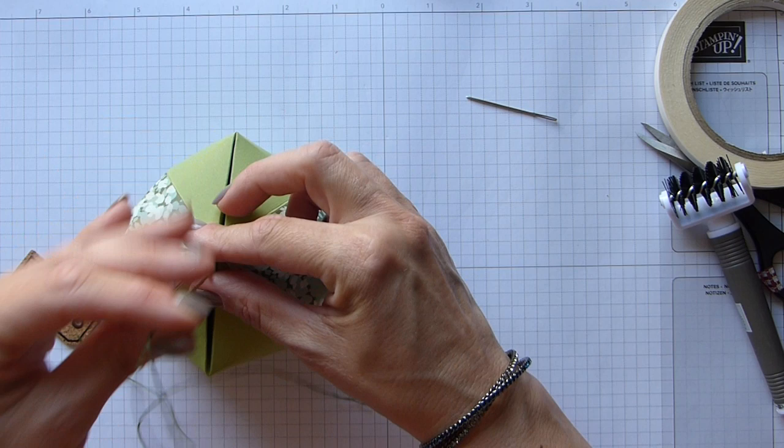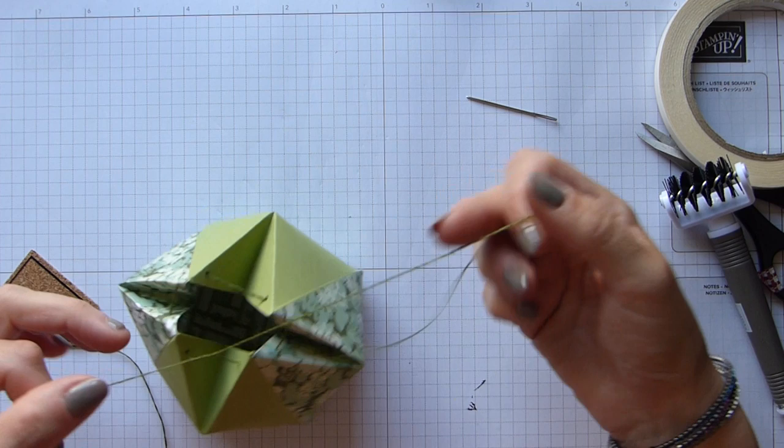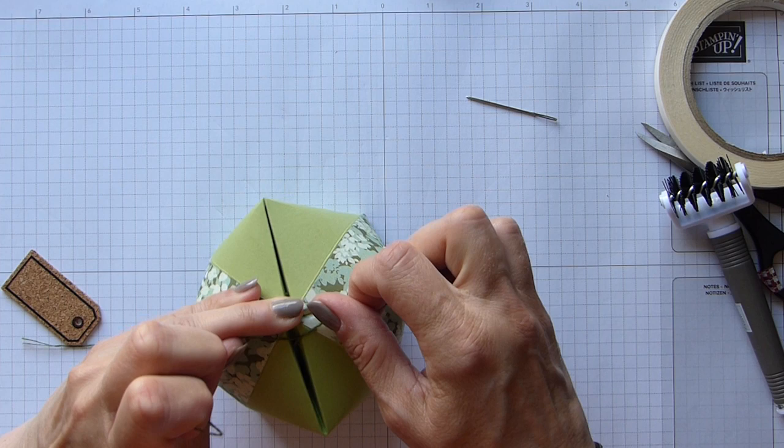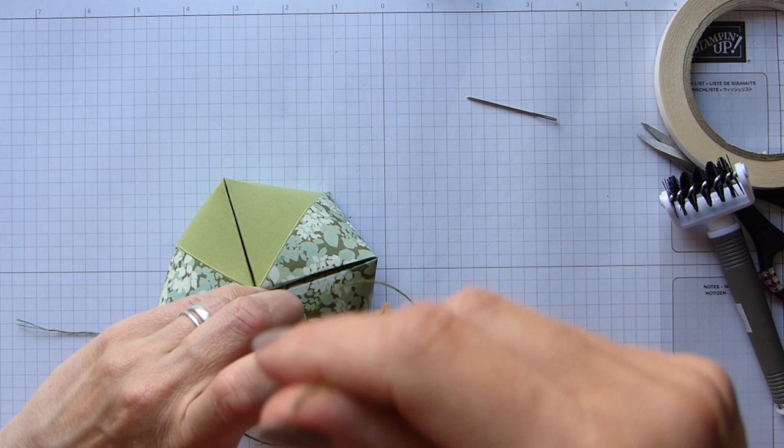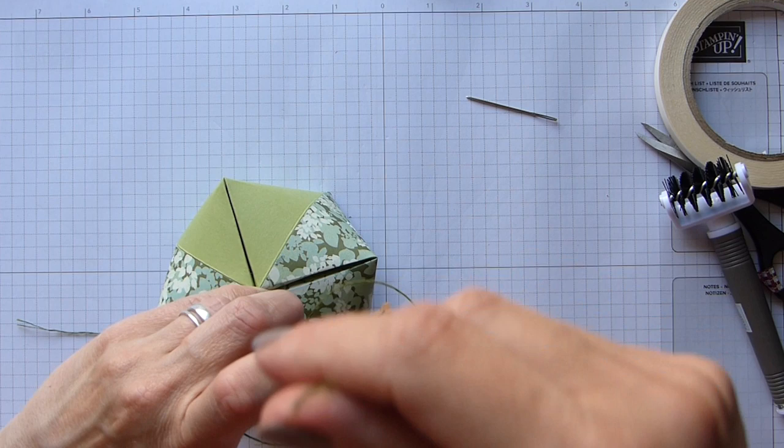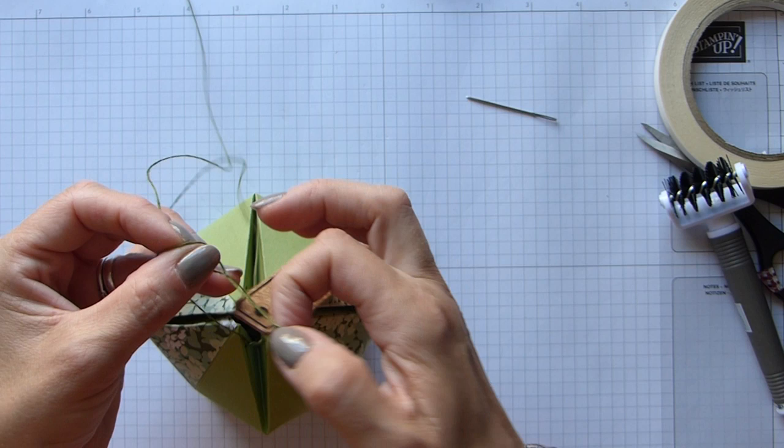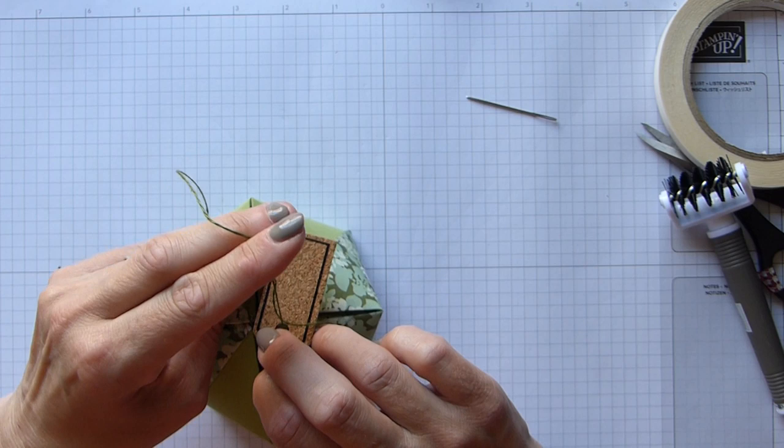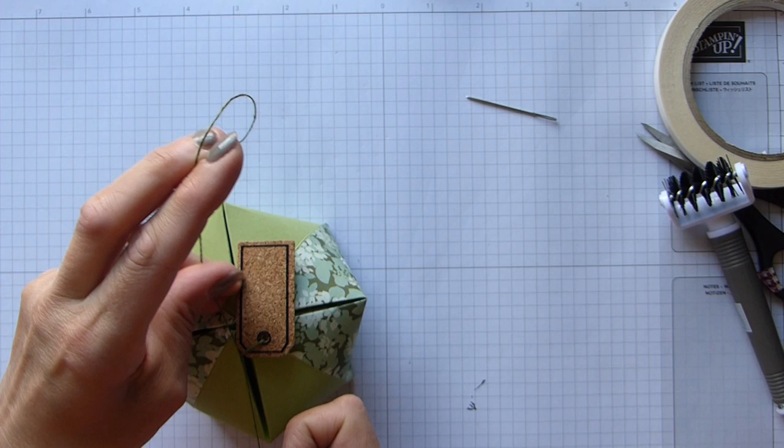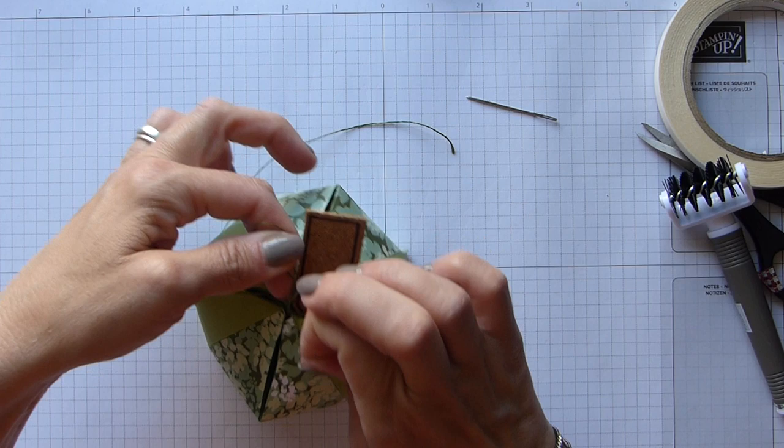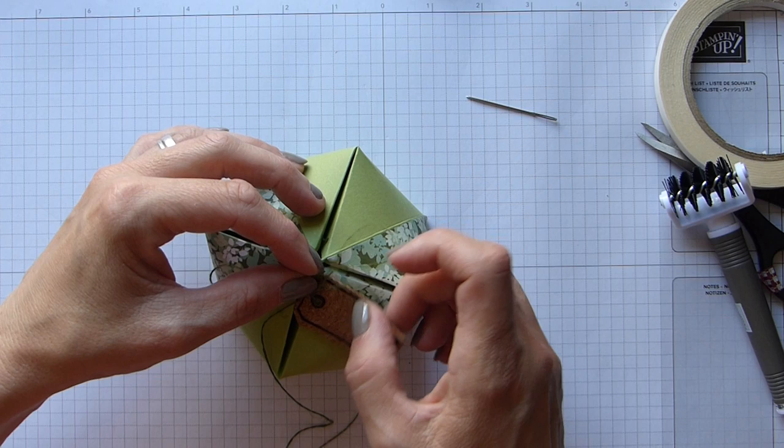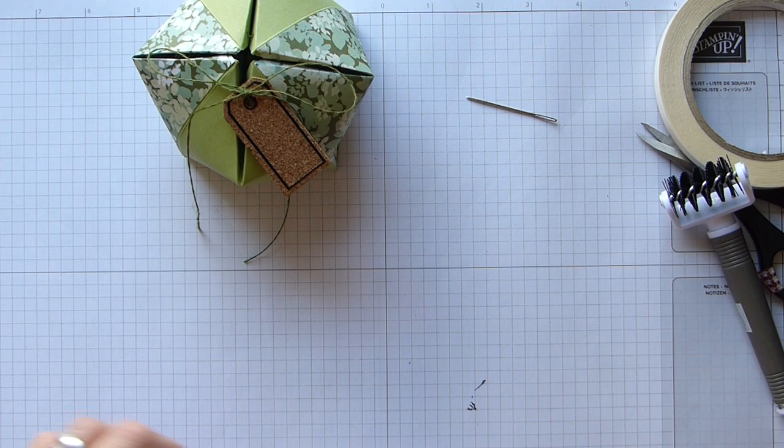Obviously you hold your box because you don't want to be pulling too much and relying on this twine, otherwise you could rip your DSP—and that makes you want to cry when you've worked so hard. Then you just need to tie. The way I did it, I tied my bow. If you've got somebody who can hold it, that's always handy. Then I threaded my cork embellishment through and tied another little knot just to keep that in place. Hold that down, pull that tight, then pull this one tight. Once you've got everything tied up, you can just do your bow and have some crazy big rabbit ears. Then you just need to cut some of the tails off.